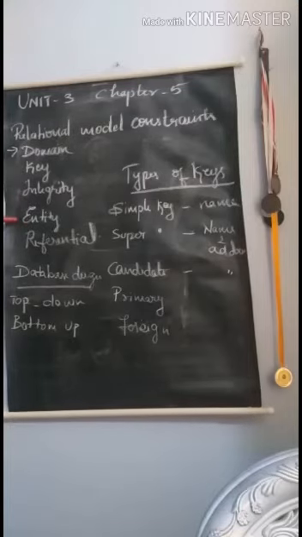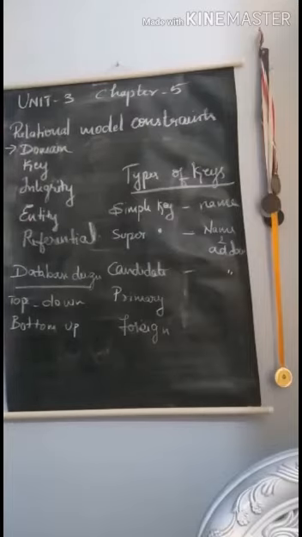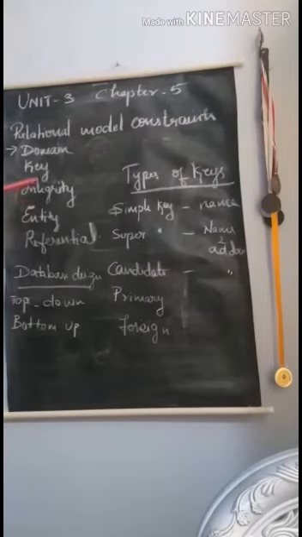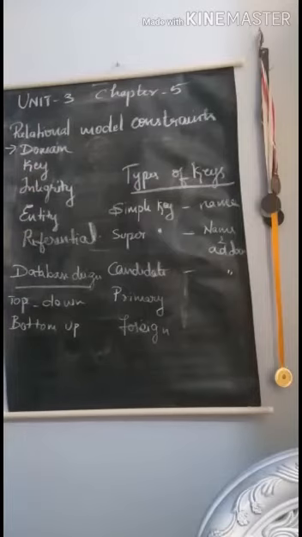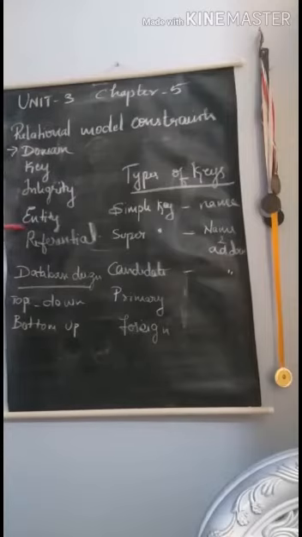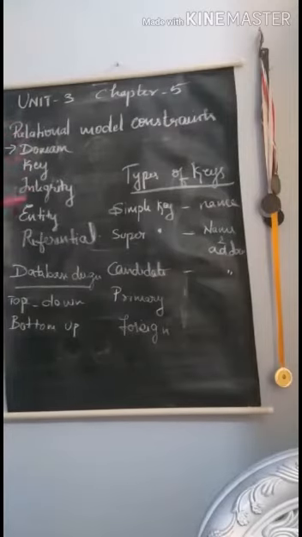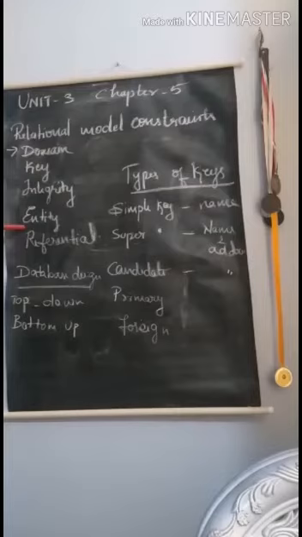And the next one, entity, which you all know. Entity is nothing but a real world object. The entity integrity constraint means the primary key value cannot be null. The primary key you have mentioned in the entity table, we can't leave it blank. For example, if you leave the register number column blank, we can't even identify the related data. So in the entity table the primary key always has to be filled. You can't leave it as null.